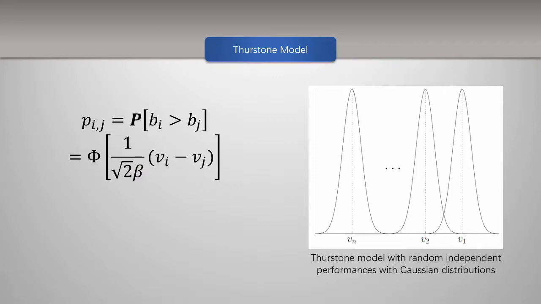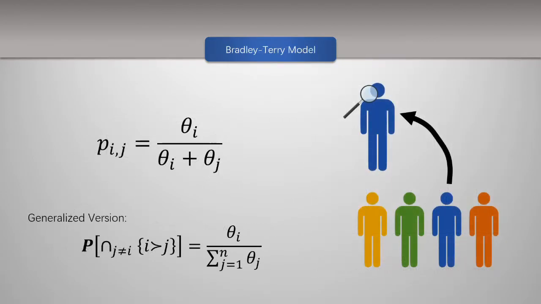One of the more common methods is the Thurstone method, based on the work by Louis Thurstone, which assumes our random variable follows a Gaussian distribution, where we get a probability outcome based on two individuals using the given formula. Another model is the Bradley-Terry model from the works of Ralph Bradley and Milton Terry, related to the Thurstone model, that simply applies a logistic probability based on the individual skill parameters with the following formula.